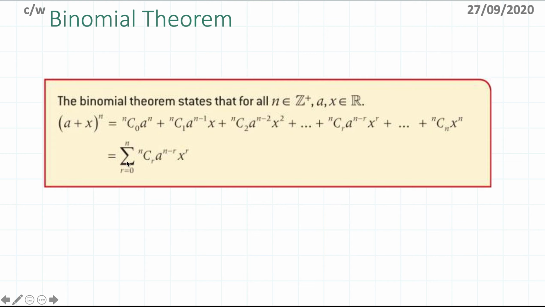Now this whole thing could be simplified to the sigma notation. And it seems really complex this way, but we'll get back to it once we do an example. So once you understand it through an example, then this formula will make sense, especially if you want to refer to it during an exam.